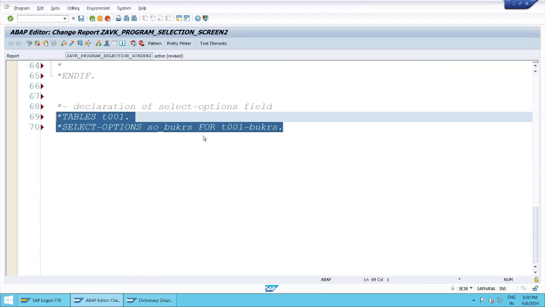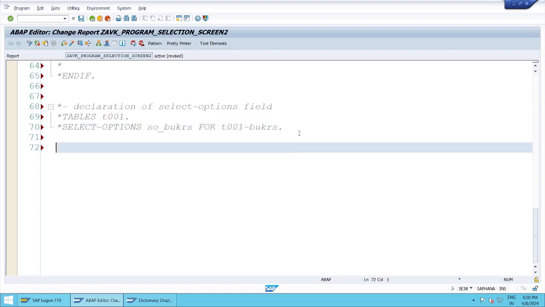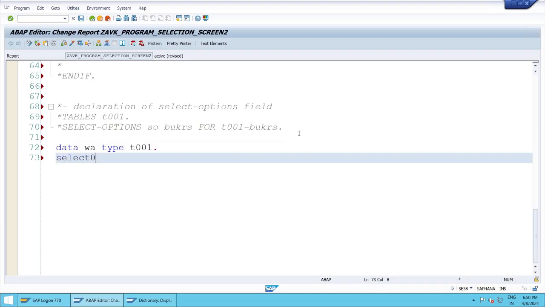Then alternatively, if you have data WA type T001, then we can use select options SO bookers for work area hyphen bookers. So this is another alternative approach. Yes, we can make use of the work area also.